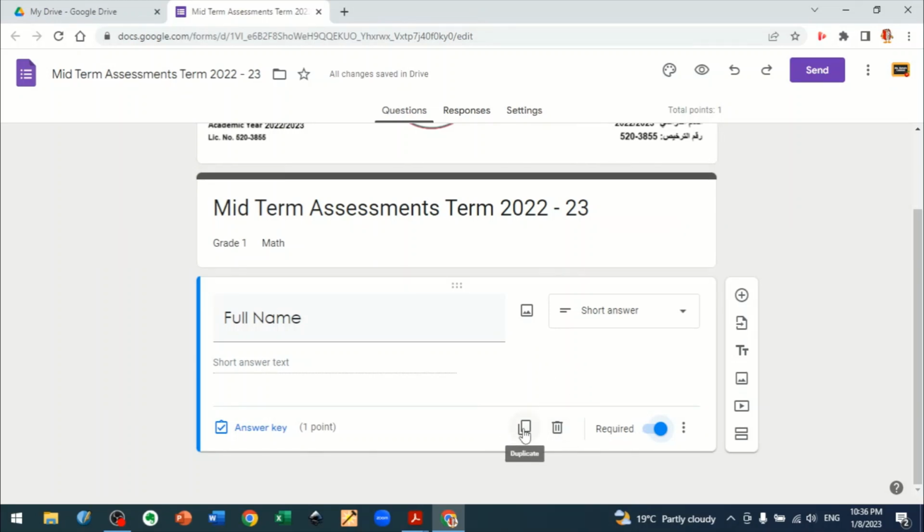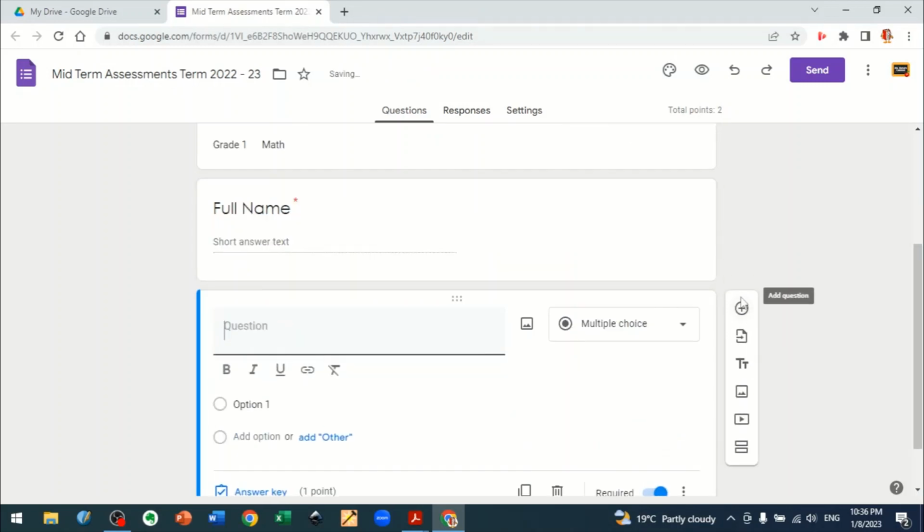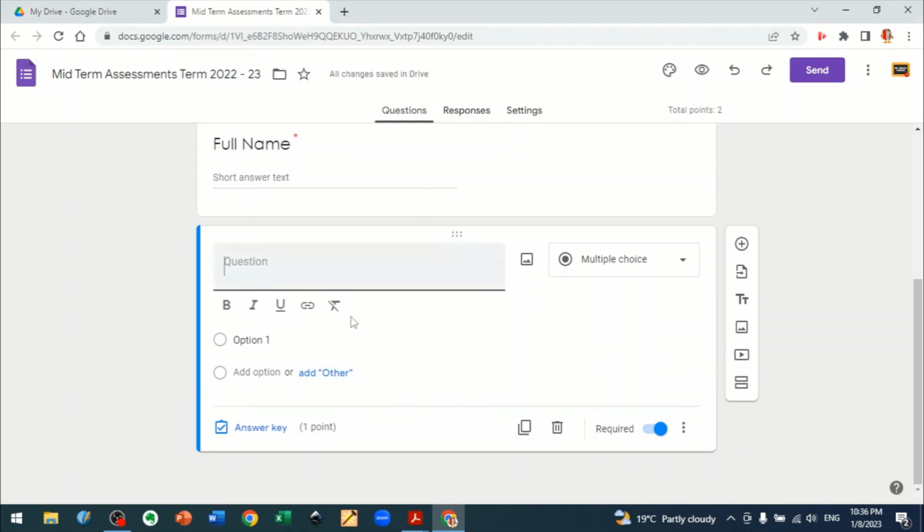Down here we have the option of duplicating. If you need to duplicate any question, the whole thing will be duplicated, and by pressing this button you can delete any question. I'll go down, and to add one more question, I'll press the add sign, and this will add another question. Let's say I have to add another question: how many days are there in a week?